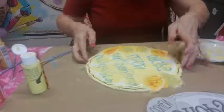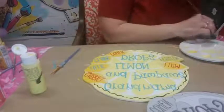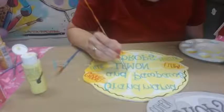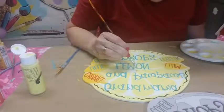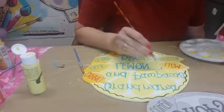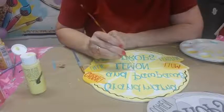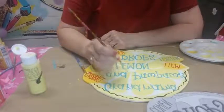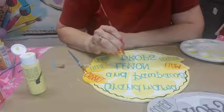Alright. Now, I'm going to go back up here because I made a mess. Or I don't know if I made a mess, but something did. The paint. I got some of the graphite paper on my paint, so I'm going to clean that up. It came off on my painting, because if it's wet a little, sometimes it'll smudge. It's not much. It's not a lot. And I'm going to bring some of these down to make more of a rounded, you know how lemons have that rounded area. Some of these kind of stop short.